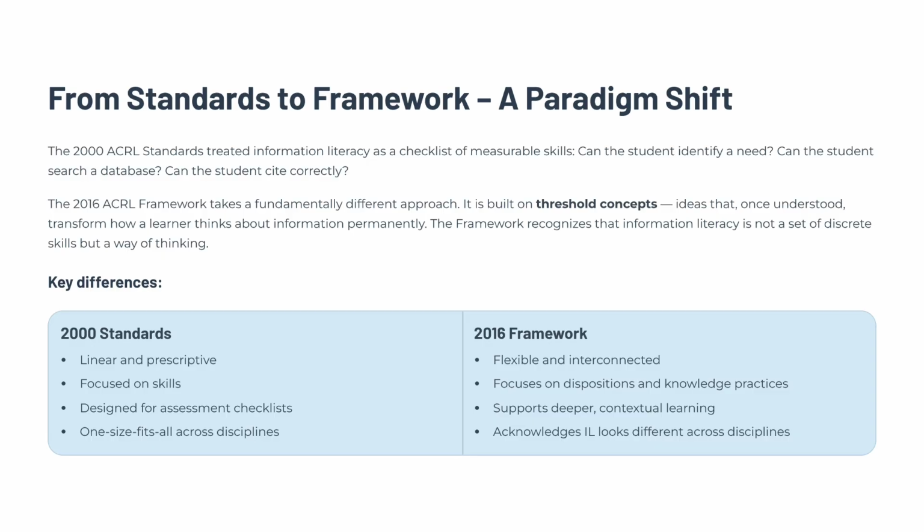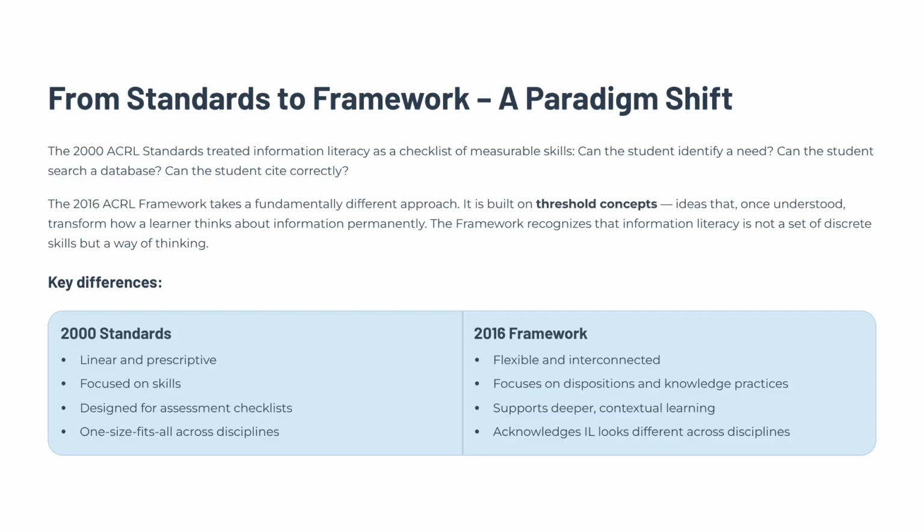Done. The 2016 framework says, no, that's not how it works. Information literacy isn't a set of skills you acquire and then you're finished. It's a way of thinking. And the framework is built on this idea of threshold concepts. A threshold concept is an idea that, once you truly understand it, changes the way you see the world. You can't unlearn it. It transforms how you think about information permanently.